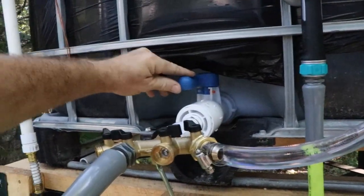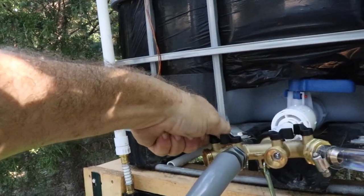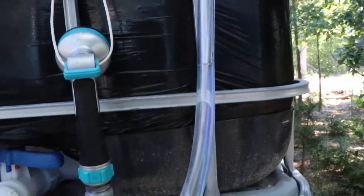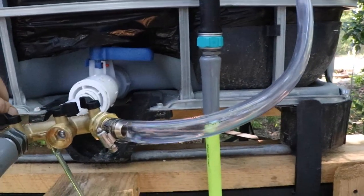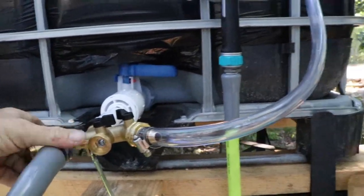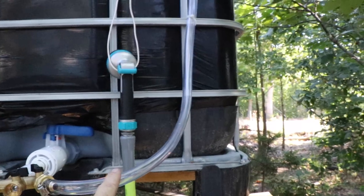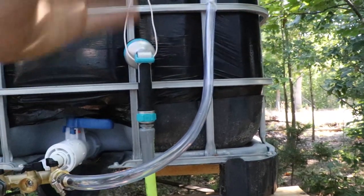So what we can do is if we shut off the IBC tote there and open another one of the other outlets, watch as the water level decreases right there. So we just opened that manifold up and you can see the water leaving because water seeks the lowest point. So now that is empty, we can shut that manifold off. And there might still be a little bit of water in there. That's fine, no big deal. But I wanted to get most of the water out here so through evaporation, the rest of the water can leave and it will allow this line to stay nice and clean.